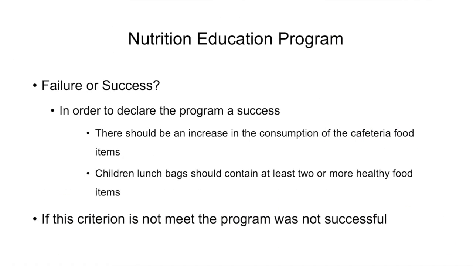How do we know if the program was a failure or a success? Well, in order to declare a program a success, there should be an increase in the consumption of the cafeteria foods, and students' lunch bags should contain at least 2 or more healthy food items. If this criterion is not met, the program was not successful, the program was not delivered as intended, or the students did not participate.